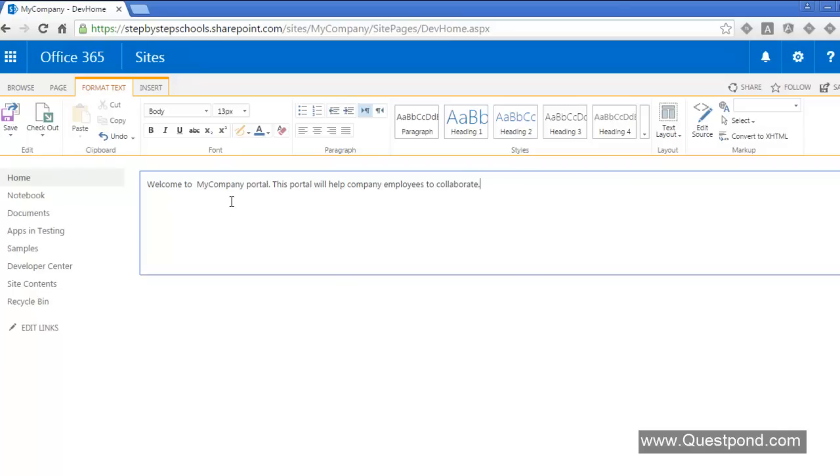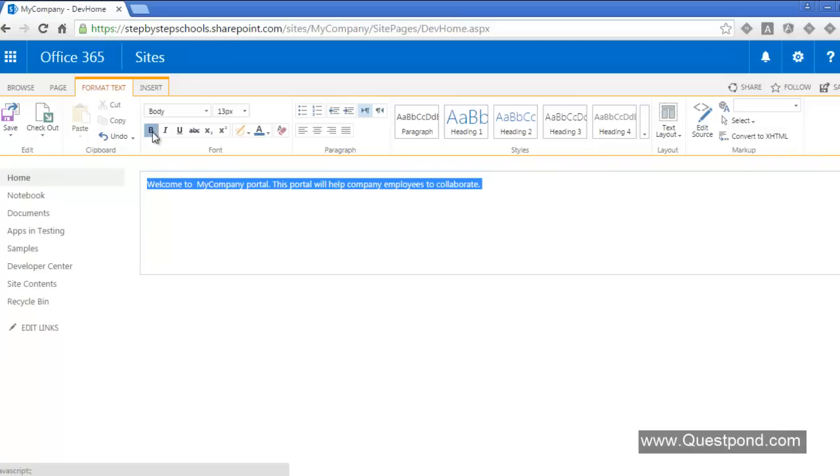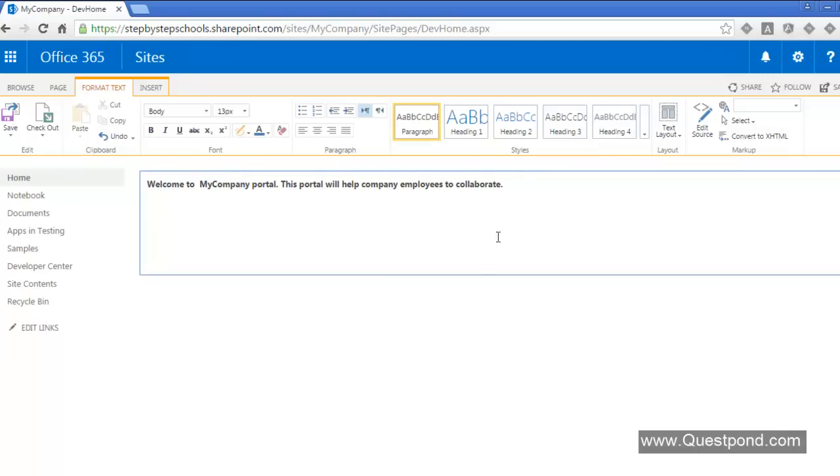And yes, you can always go and make these things bold and underline and whatnot, right? So remember that whatever you see on the browser of SharePoint is nothing but a page, and that page you can go and click on the settings menu and say edit. So you can see that I have edited this page, I have made some changes here, and then I will go and say save here. So I'm going to go and say save.